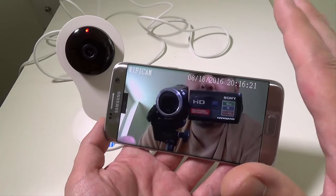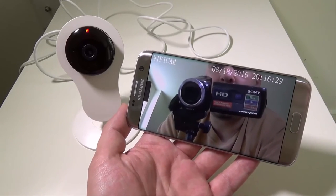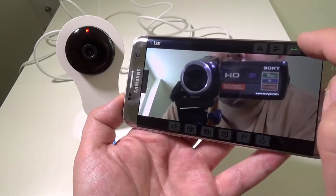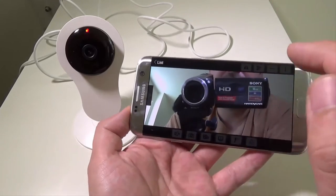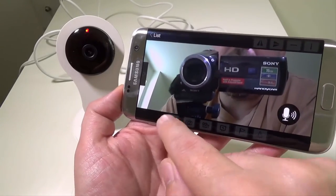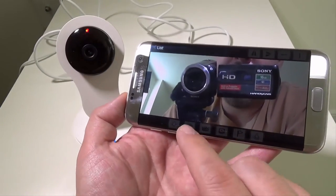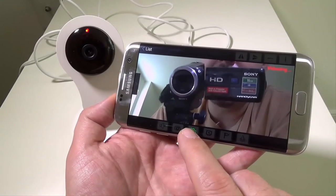Great picture — Idea Next did a really good job on this. The camera goes for $44.99, which is an excellent deal. You can do night shooting and it takes up to a 64 gigabyte card for local storage. There is no tilt and pan on this one, so those controls in the app won't work — they probably include it because NetCam is used for other cameras. You can activate two-way audio: speak into your phone and it comes out the speaker, or it takes sound from the camera. You can also take photos and record video locally.